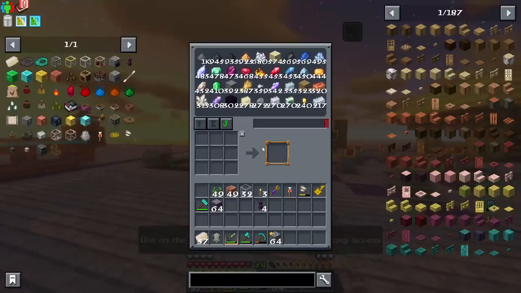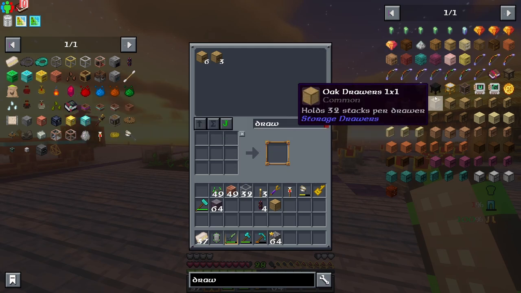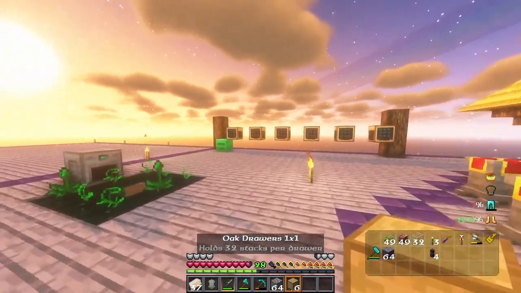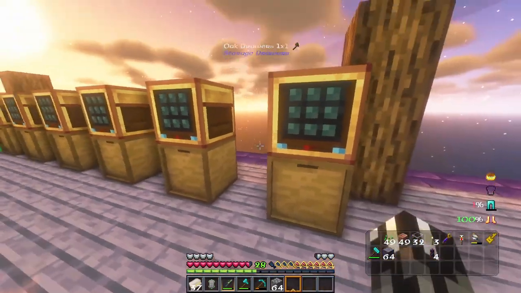So, what do we got for drawers here? Okay, we got one oak drawer like that. Can I make some more? Oops, these. 1, 2, 3, 4, 5. All right, that gives me the 6 that I need. That's perfect. 1, 2, 3, 4, 5, 6.